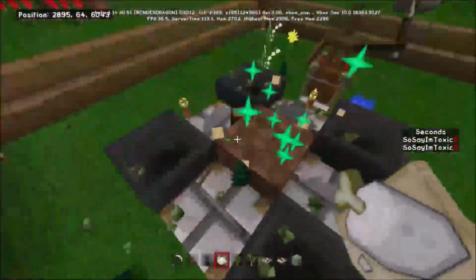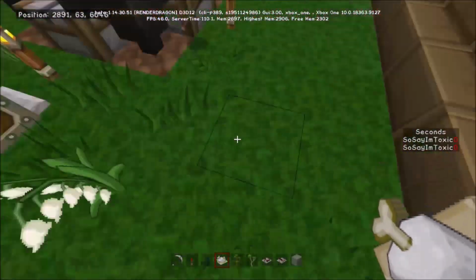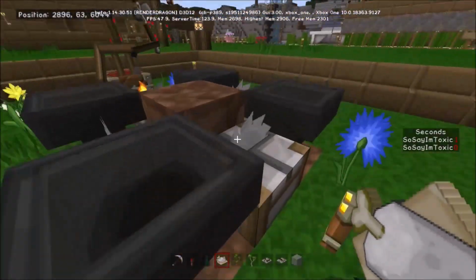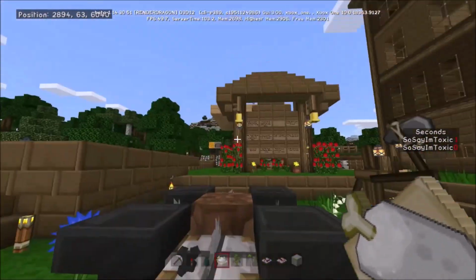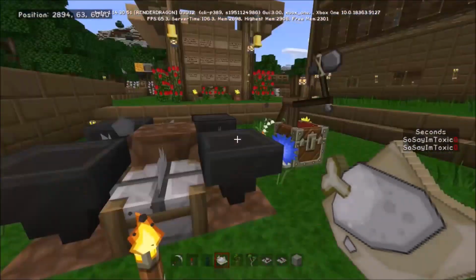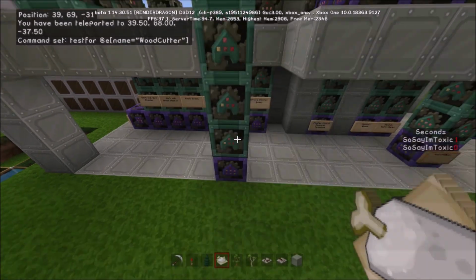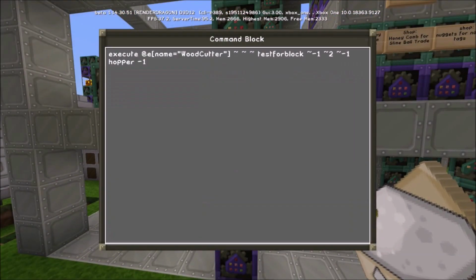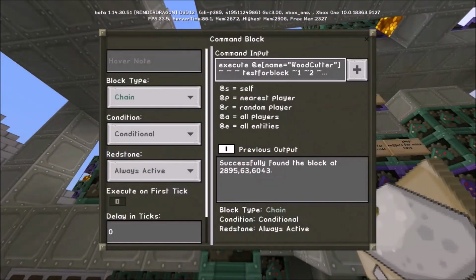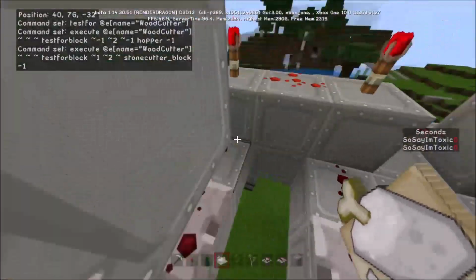All it's doing is there are a series of command blocks checking to make sure all these blocks are where they should be. Then there's another set of command blocks seeing if there's logs there. If there are, it's just setting the blocks with air and destroying it so we get the drops. It's really simple. I'll go show you the code. I'm going to check one at a time for all the blocks. So you've got the checks for the hoppers, the checks for the stone cutters, and if all that's true, it's going to look at this AND gate here.